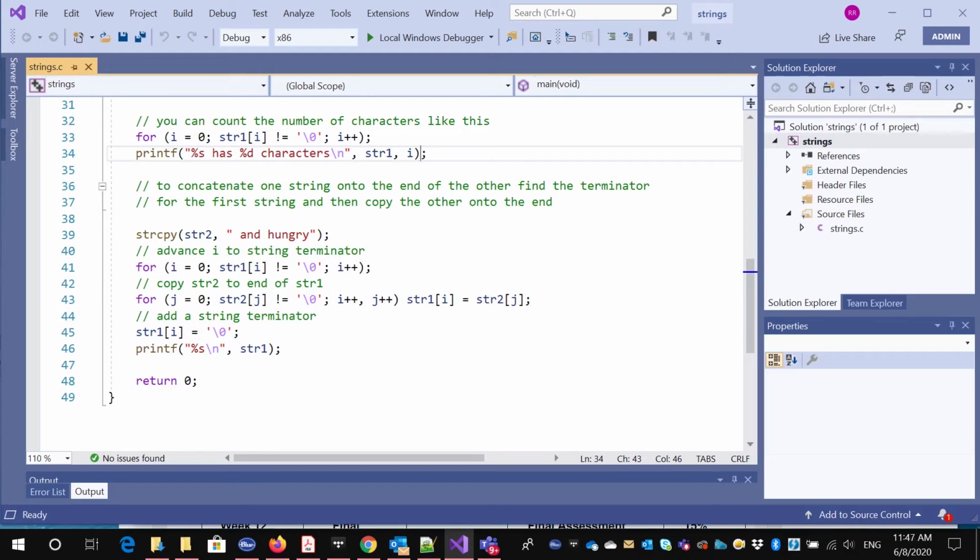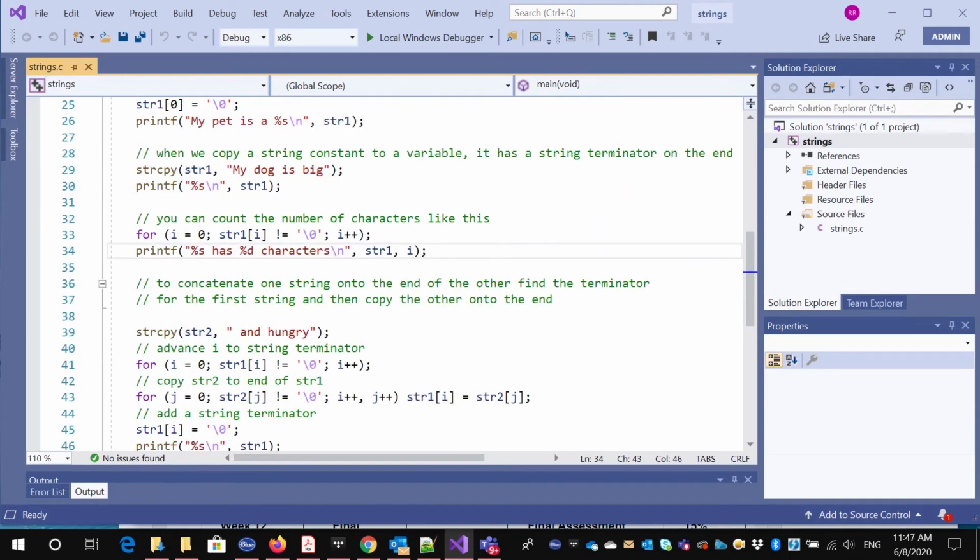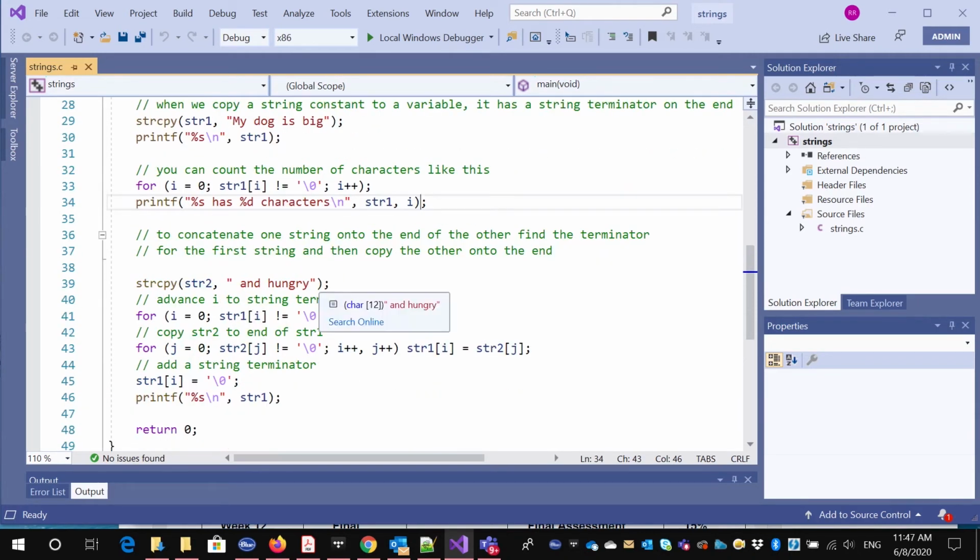And so what we would do is copy into string 2 the words "and hungry." And I want to put that on the end of string 1, which, as you remember, said my dog is big, and now I'm going to add the words "and hungry."